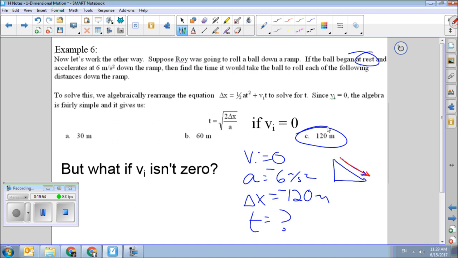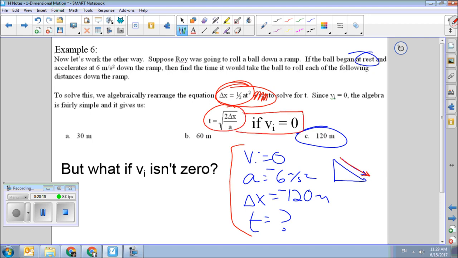All right, so these are all of the variables that are in this equation, right? And so we're trying to find time. It turns out that because our VI is 0, this part of the equation goes away, right? And so then when you algebraify this remaining bit and solve for time, you get this, okay? But again, that only works if your VI is 0, okay?